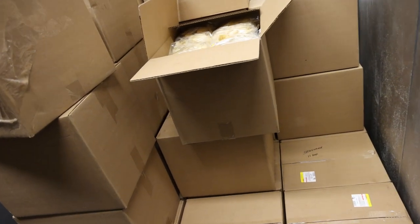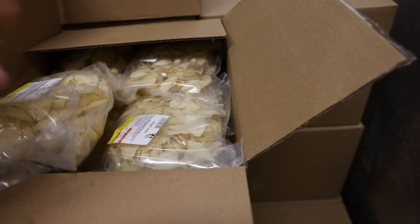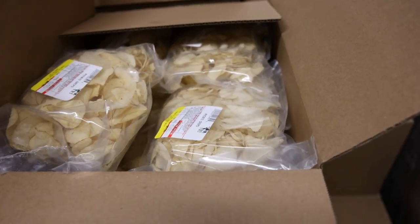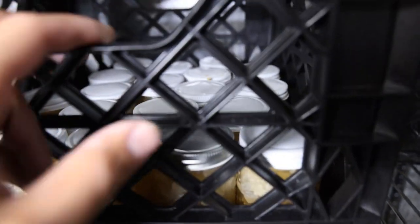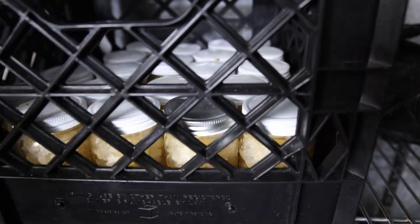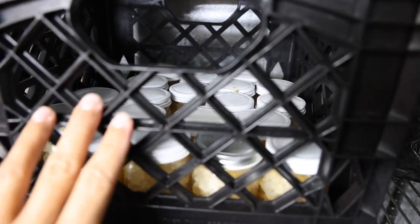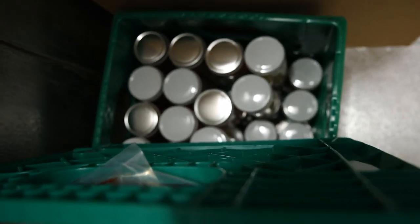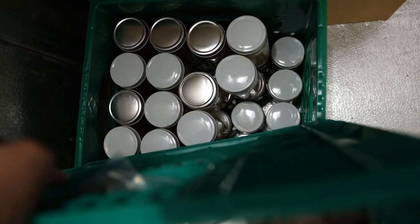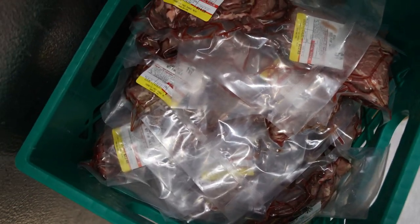We actually sold about half the potato chips, which is surprising considering the price I thought we had to charge was a little high, but we still have some back in stock. I am looking for someone else to make them because the Amish people weren't really set up for that type of volume and they don't have the correct equipment. In the fridge the main thing we've restocked this week is the water keeper grains, and we'll also have some more coming in. We have a nice big fresh batch of roast beef, which is probably gonna be gone by today or tomorrow.